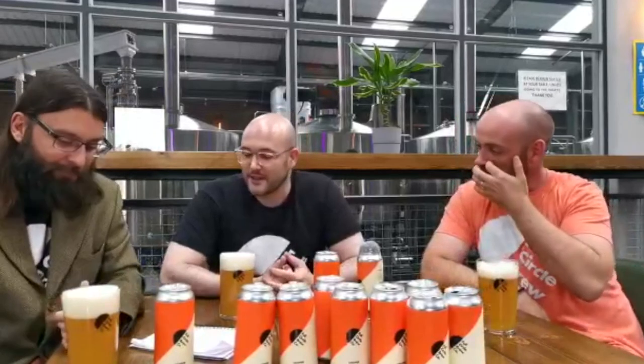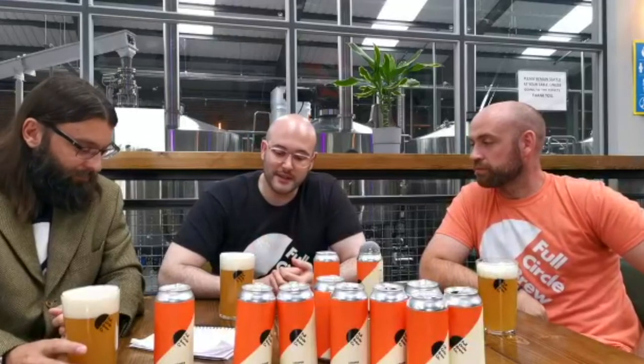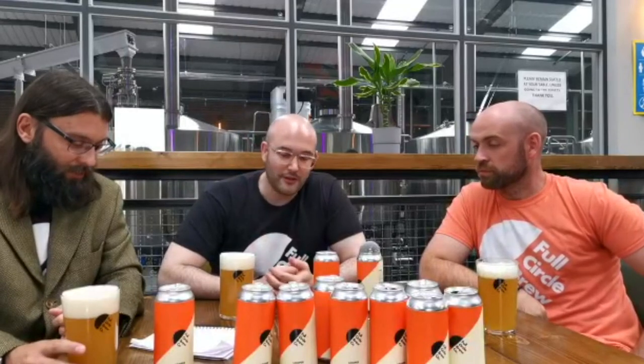Holding this glass, I can't see through it at all. Why the hazy craze? It's unfiltered, it's unfined — all the flavour is kept in there. The wheat and oats give it its mouthfeel and its body. We're not going to fine it; we're not going to try to make it bright if it drops our flavour. This is exactly what I love to drink, and that's why it's this hazy. The colour is pretty much down to the extra pale with a tiny bit of crystal.